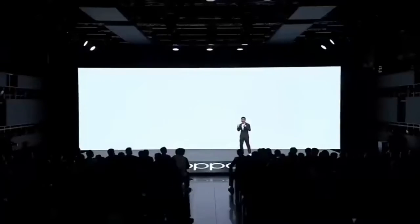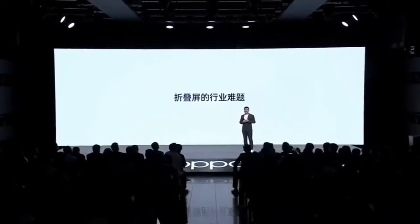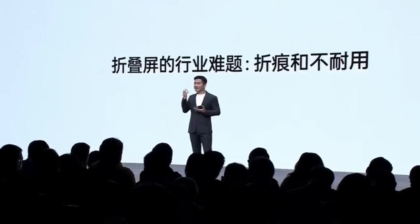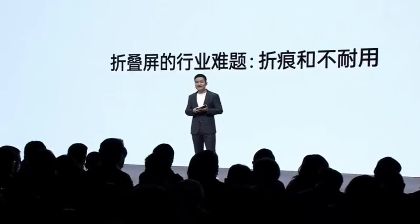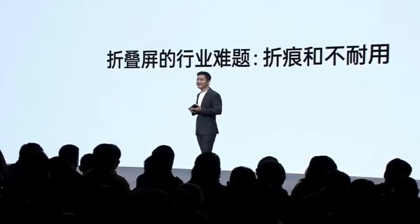Of course, coming back to the foldable screen, it is still a new product, an innovative product for the early movers. There are many difficulties to tackle yet. What are the difficulties for the industry? In this industry, there's a saying: it is not that difficult to develop a foldable screen. What is truly difficult is to eliminate the crease. There are several barriers to entry. One is the crease. If you fold it time and again, how come it won't have a crease? The second concern of the users is the durability. Of course, the third one is the price. I will reserve it to the last and give you some suspense.